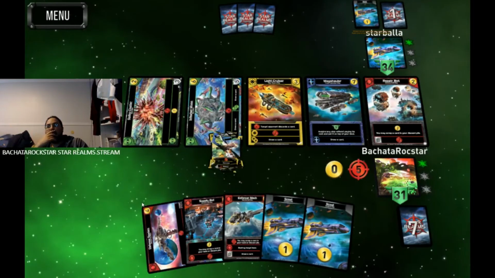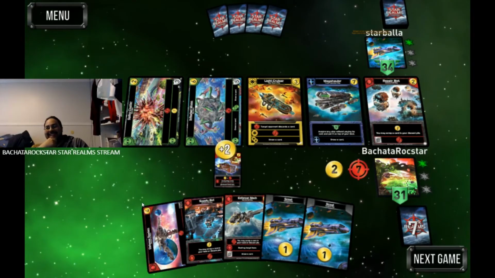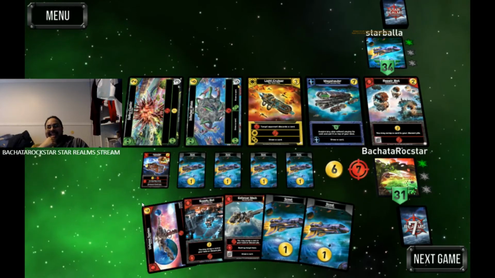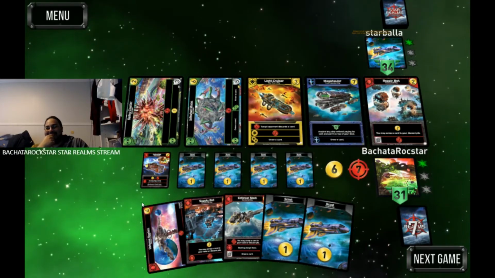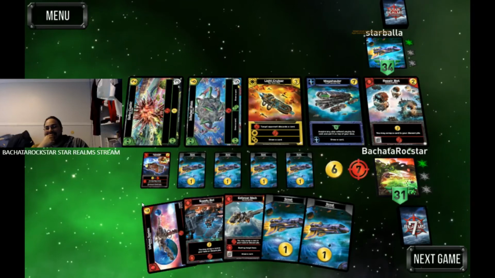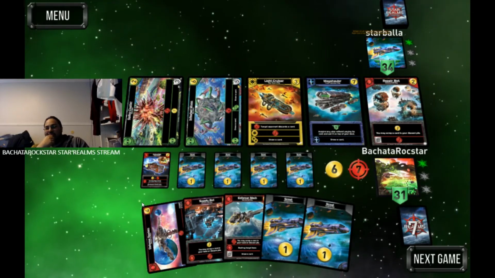That's better. Oh, he's going for it. You just trying to cycle? Or are you trying to get the... Ah, there it is. You're getting the moon. Good turn. Yeah, that was a good turn. Give it the sun and the moon and Infested. Okay, yeah, I'm feeling pretty good.